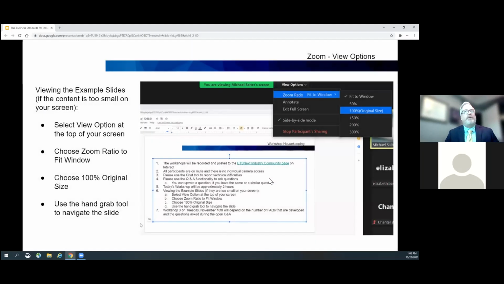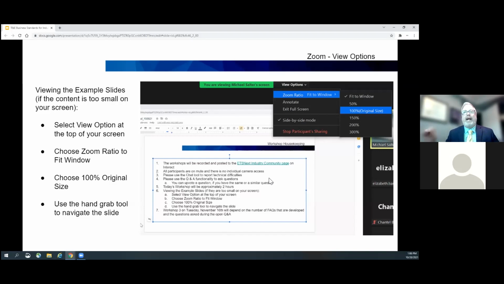Some additional information: when we are going over the artifacts and the examples of the standards, depending on if you're viewing on a laptop or a different size screen, the content may be a little bit small. So here is how you can resize it so that you can see it better. At the top of your screen, select the View option, then choose Zoom ratio fit to window, and then choose 100% original size.